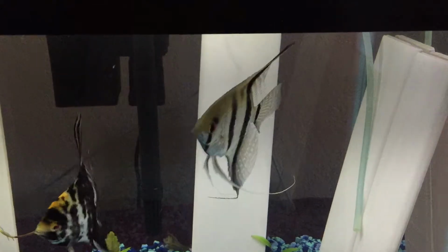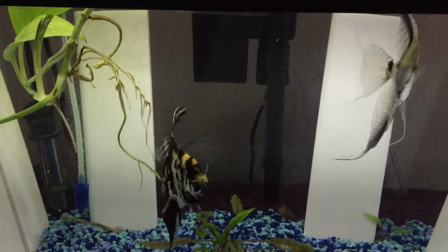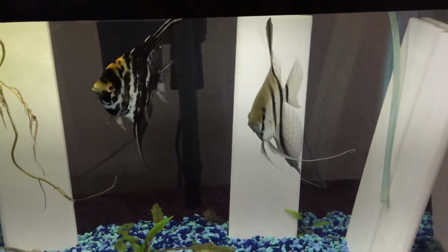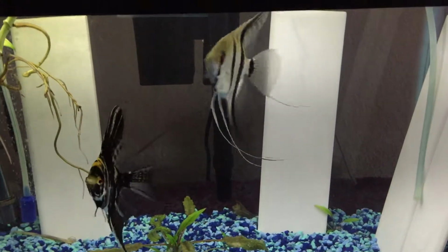This time they're actually on the little surface, actually moving around. So I actually had fry this time, but they ate them like they always do. These two are completely useless angelfish. The only reason I'm keeping them is because they're both beautiful angels.